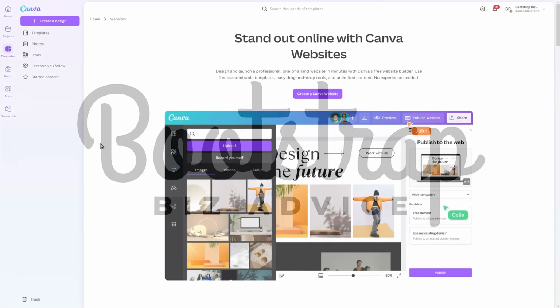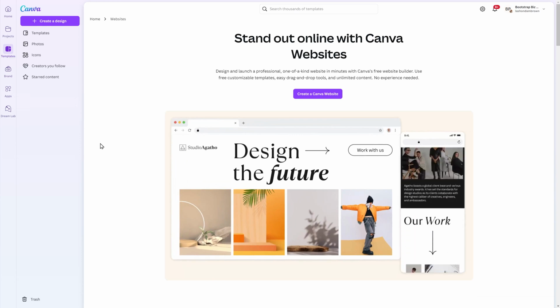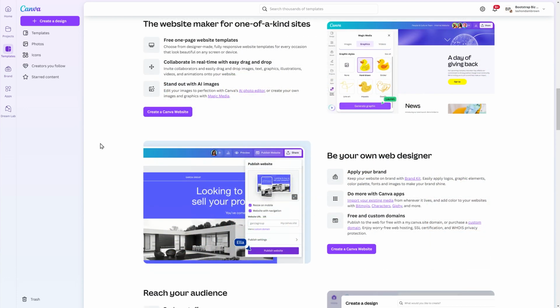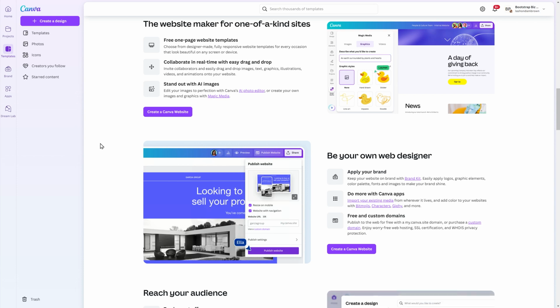Most people think about Canva for graphic design, but you can also use Canva to replace landing page software. There are thousands of templates to choose from, but in this tutorial, I want to show you how to use Canva to create a landing page for a virtual event. Another benefit to building your landing pages this way is you can collaborate in real time, connected to domains that you own, and even make it password protected if that's something that you need.